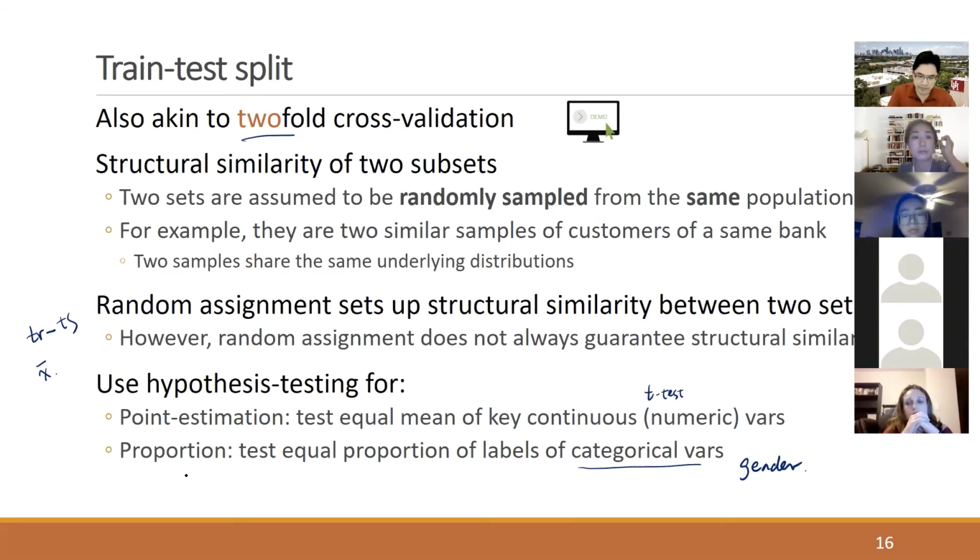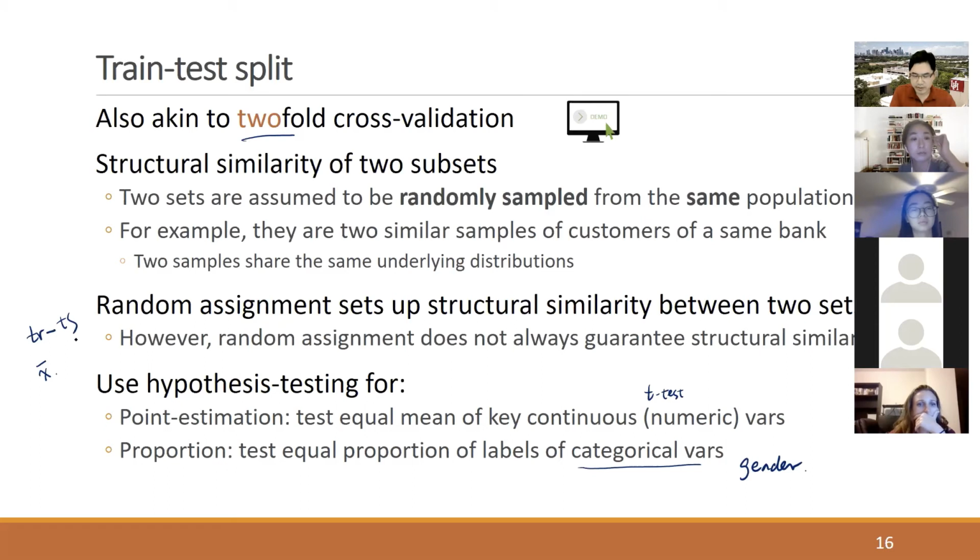Anything I can think of: job type, career, and family size, though family size may be a numeric variable. For gender, you can test whether the two sets have equal proportions of male and female.